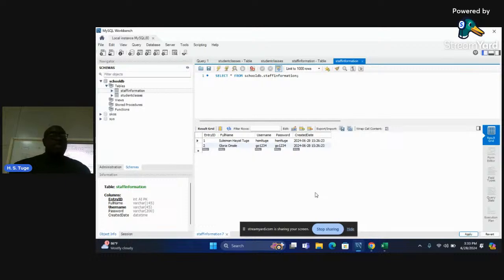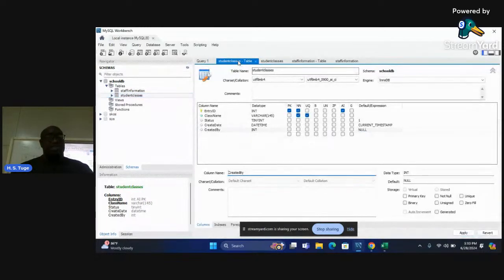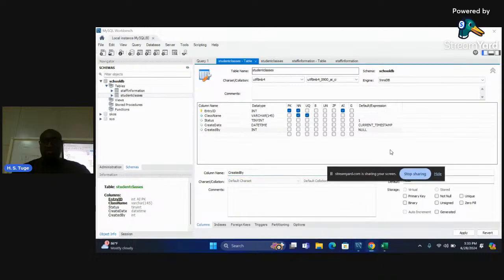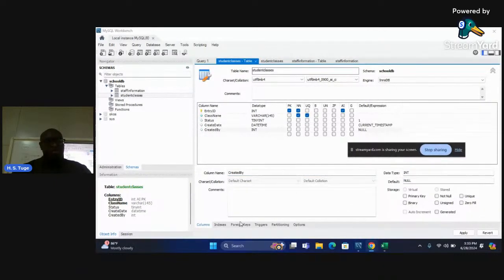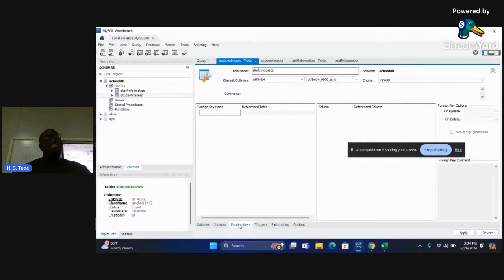Now, for us to be able to tie Madam Class Rep to the record she added, we go back to the class schema. Can you see the class schema? We come back to this part here. Are we together? And then we come down to this lower part. Can you see the lower part here? Yes. So you say you want to add what? Foreign key. Now it's asking, what's the name of this foreign key?